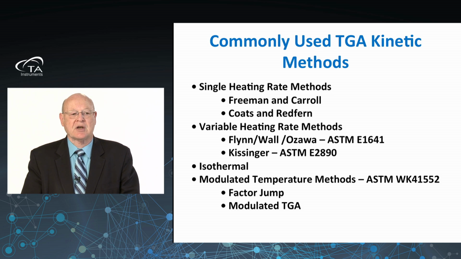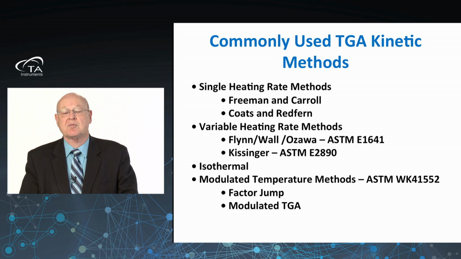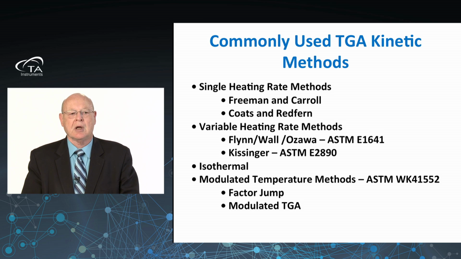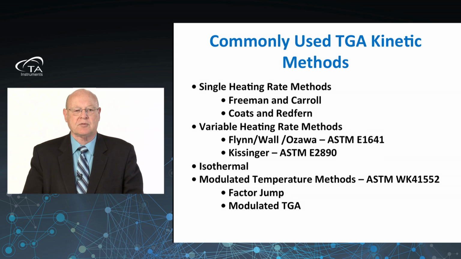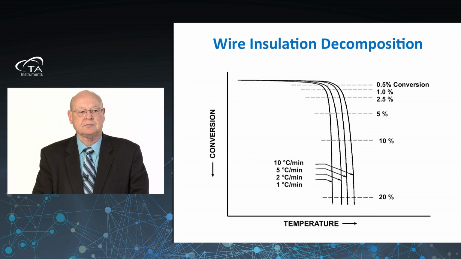There are, of course, isothermal methods and a new approach to kinetic parameters, modulated thermogravimetric methods. This includes the factor jump method of Joe Flynn and Brian Dickens, and includes modulated thermogravimetric analysis as well. This is in the process of becoming an ASTM standard, and it's hoped that this standard will be available before the end of 2014.